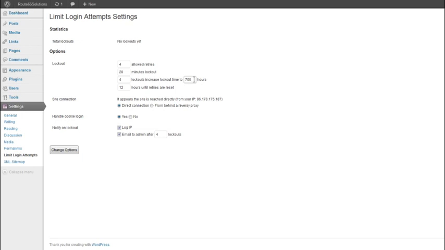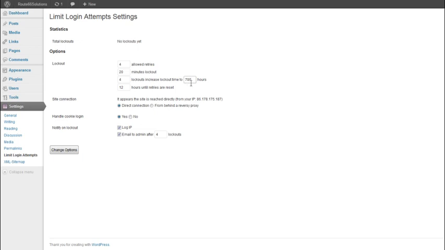Now the reason why we say this is those bots that continue to attack your site through brute force will continue to try and get in probably over a 7-day period, every 24 hours or so, or 12 hours or so, twice, 4 times in every 24 hours. Now the higher the value we put here, the longer the length of time it is before they can get back in and try again. And that software is going to have been told to basically go away and leave the site alone if it can't get in after a certain length of time. So the higher the value you put here, the safer you will be.